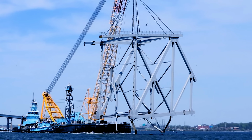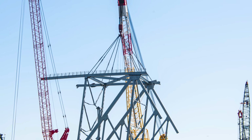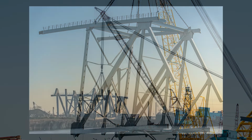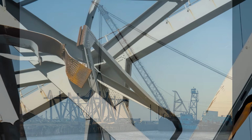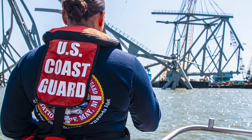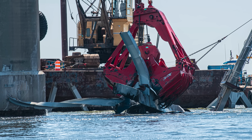And on our video that we uploaded a couple of days ago, there was a lot of discussion about the weight and the tonnage of how much that weighed, we were guessing. And so it turns out they announced from the Unified Command that the total weight was probably about 450 tons, which is good. This is about half of the limit. The Chesapeake 1000 crane here is capable of lifting about 1,000 tons. But, you know, like I always say in engineering, you never want to push those limits and test them. You always want to stay sufficiently away from those boundaries. Limits are something you should run away from, not run toward.